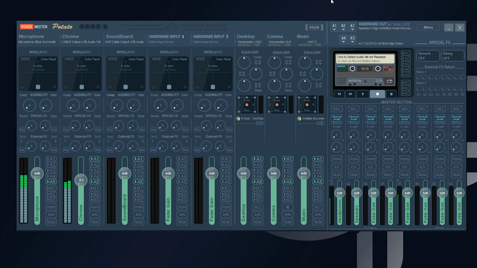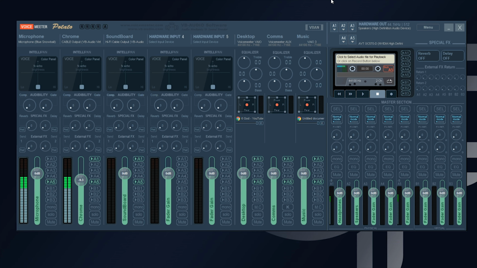Alright, I quickly want to summarize everything that is on the Voicemeeter Potato user interface. The user interface is everything that's displayed in front of you here. On the left side, we have the hardware inputs. In the hardware input section, we can set up things like microphones or the virtual audio cable that we downloaded from the website.